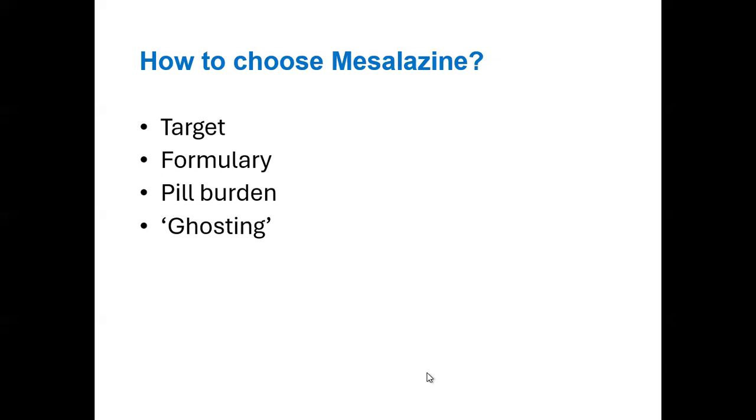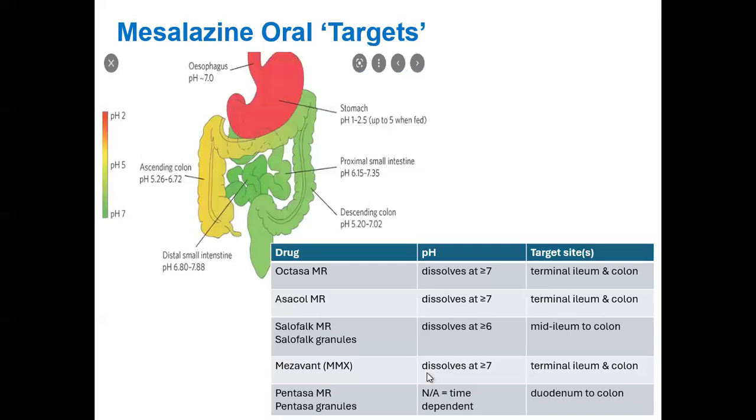And also something called ghosting. Some patients, the transit is so quick that the medication doesn't get enough time to be absorbed when it's in the solid form of tablets. So again, the granules might be helpful. Another time, though, where granules are really helpful is if they have distal disease, and distal disease is when it's closer to the rectum or anus. So any distal disease tends to be better treated with granules as well.